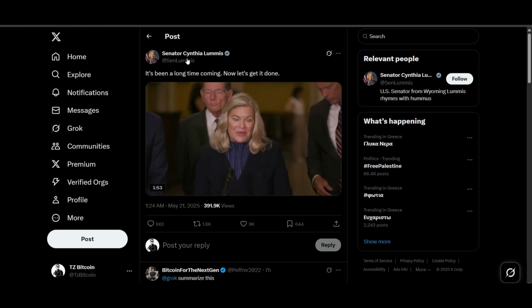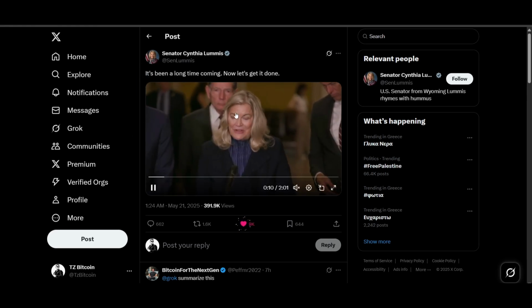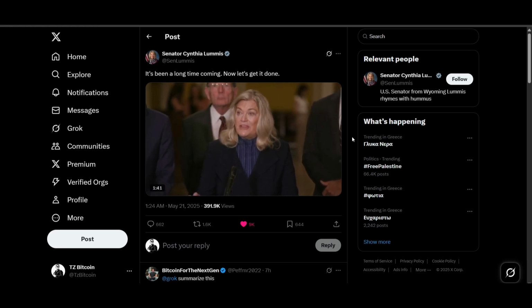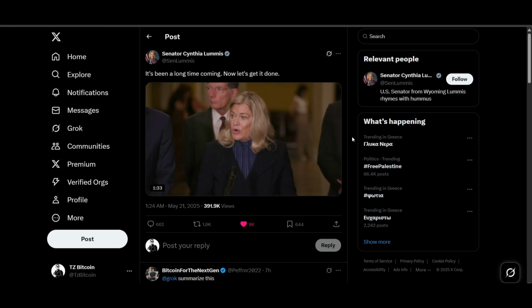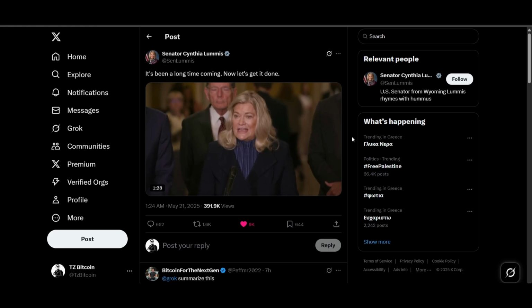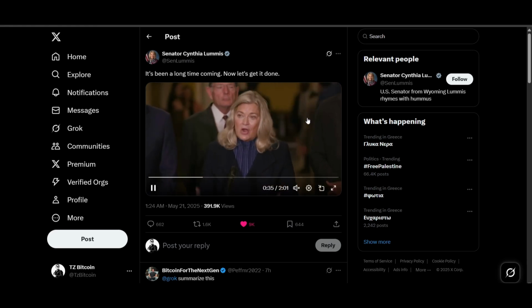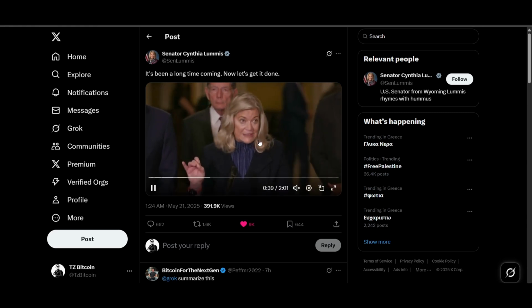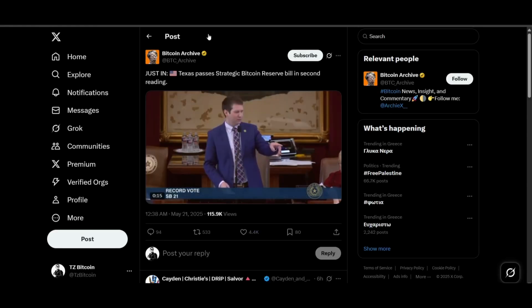And also, Senator Cynthia Lummis is a huge supporter of Bitcoin, and she gave a great speech about how the US has to accept Bitcoin and has to be the first, the leading country, if they want to continue having this prestige of a global empire. So they have to regulate and accept digital assets like Bitcoin and stablecoins. This is very good for our Bitcoin assets.